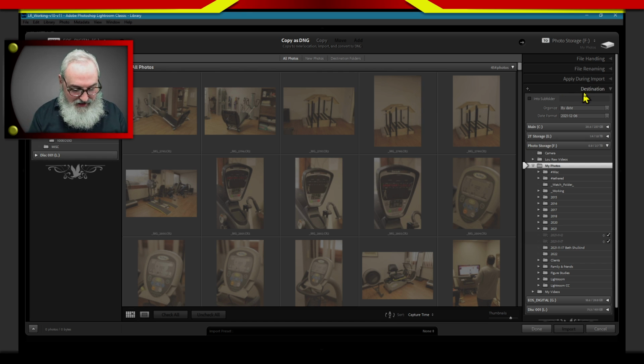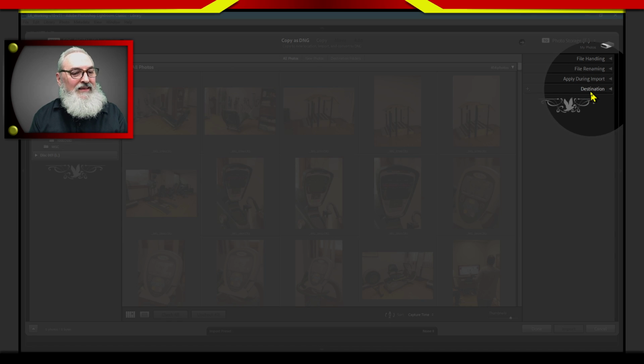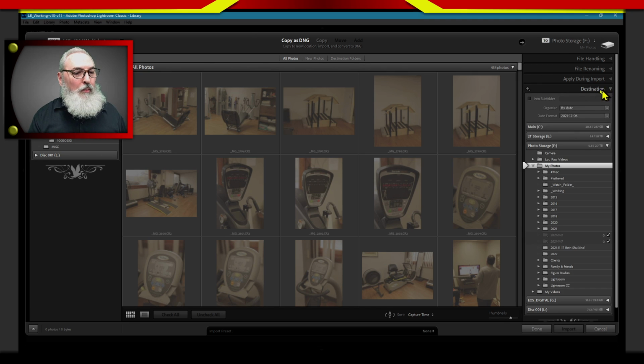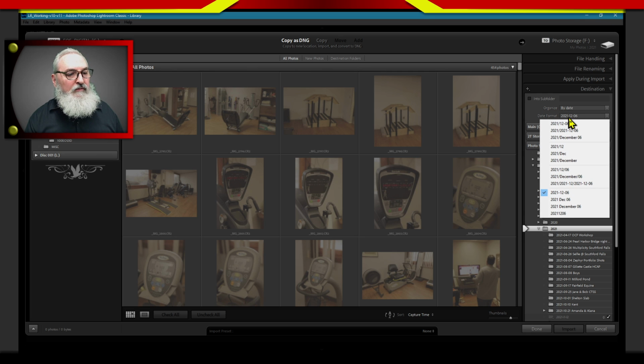All right. So all the way on the right hand side, it says destination. Okay. And when you open that up, this allows you to choose where you want your images to go. Okay. And right now I have it set up where it's going to organize by date. Okay. All right. So it's going to pull the date off the files that are coming off the computer. Okay. And the format. Okay.